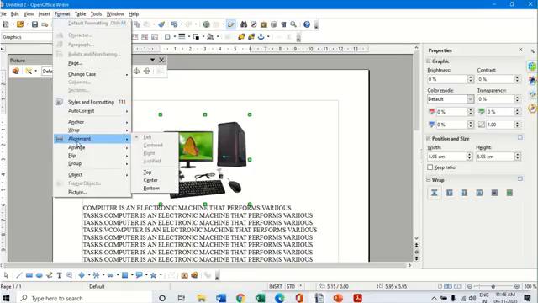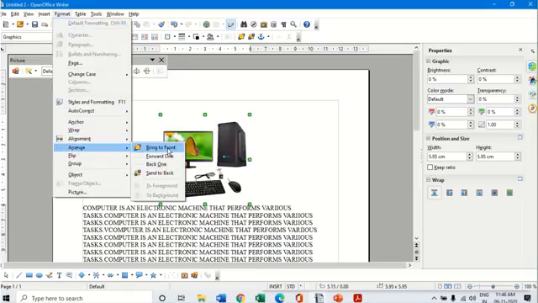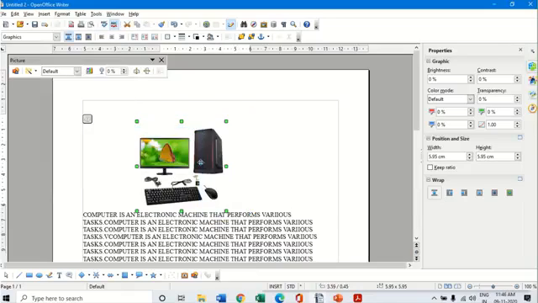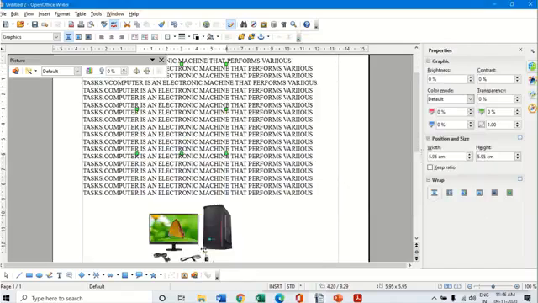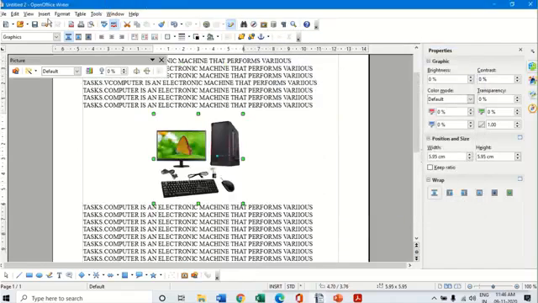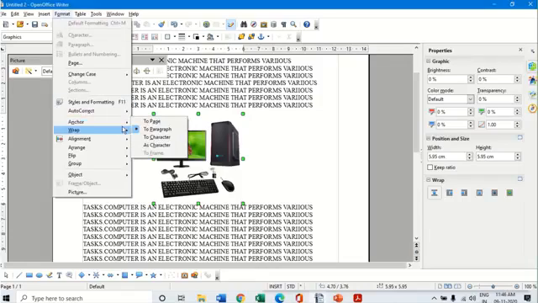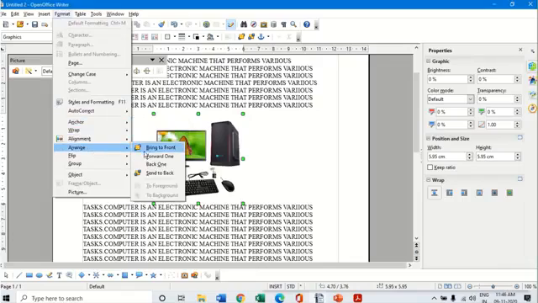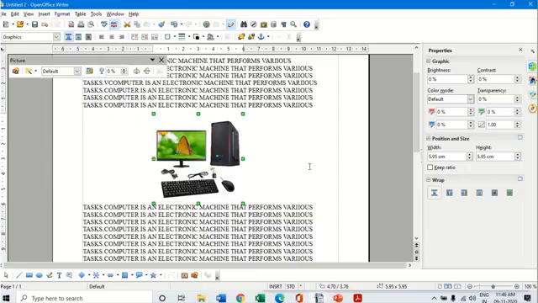We can also select over here arrangement, bring to the front, or suppose there are two images over here, bring to front, take to bottom. All that can be done from here using the format option, and anchor to a paragraph, to a particular character. All these are the advanced features. Forward one, back, send to the back, bring forward, back one. All these are the different options which are available for arranging your images in between your text.